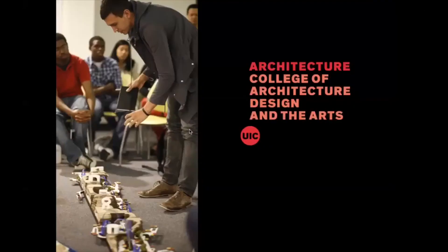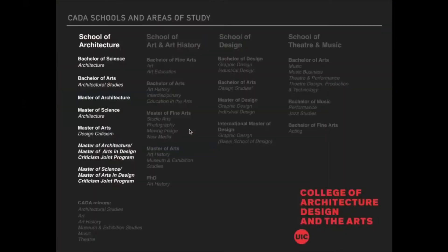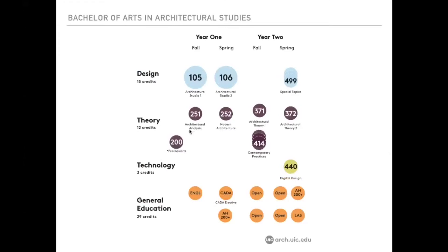For the School of Architecture, we offer the Bachelor of Science in Architecture, a pre-professional four-year program, as well as the Bachelor of Arts in Architectural Studies, which is our transfer design degree. The BA in Architectural Studies is an upper-level program requiring 60 credit hours coming in, completable in two years. It serves as a fast-track degree and stepping stone to graduate school, where students would spend three years at the professional level toward their architecture license.